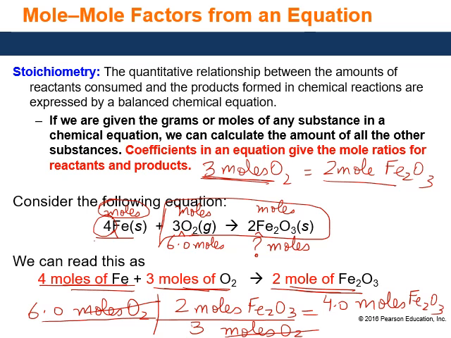And the next important thing is that this chemical reaction has to always be a balanced chemical reaction. Chemical equation, balanced chemical equation. So that is why these conversion factors are also called mole to mole ratio conversion factors, because these are like ratios, 4:3, 4:2. So these are called mole to mole ratios that can be used for going from amount of substance 1 to amount of substance 2.